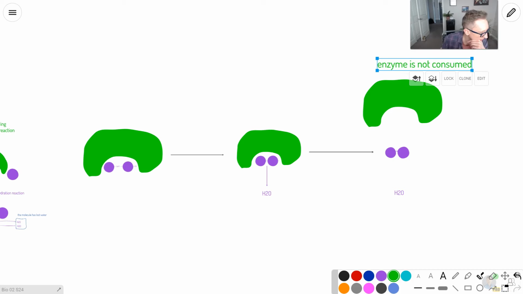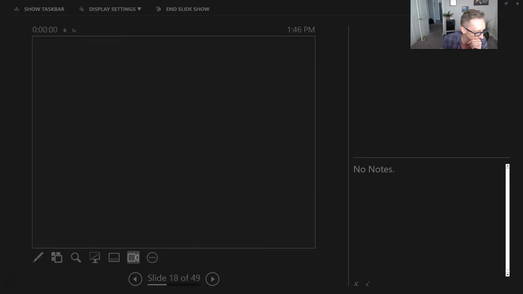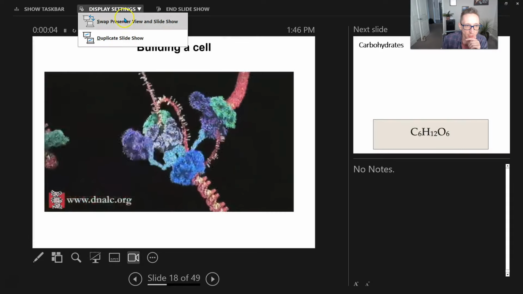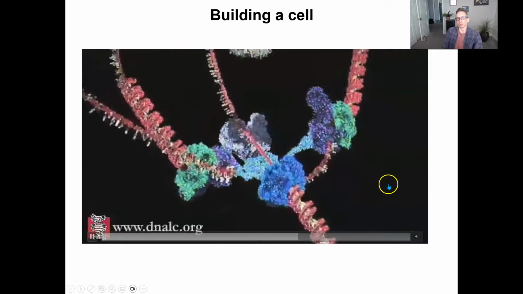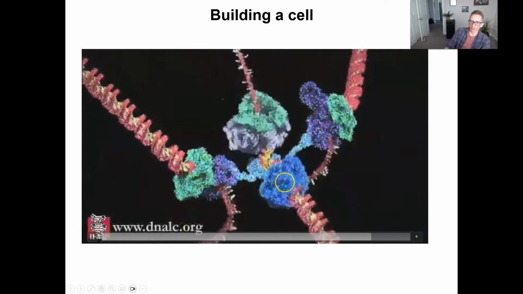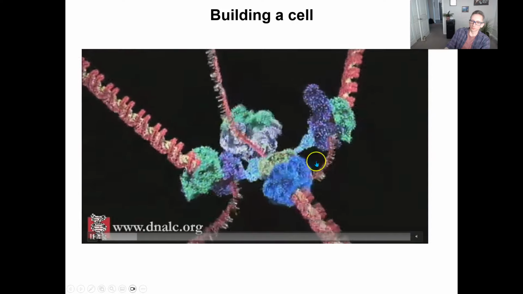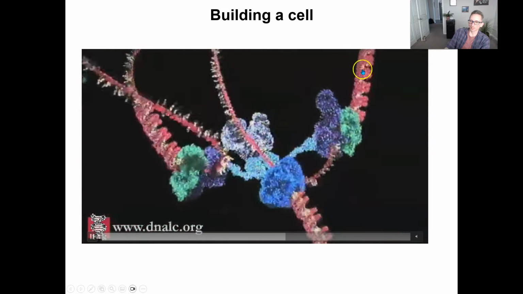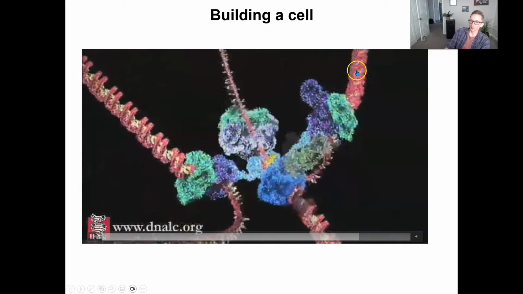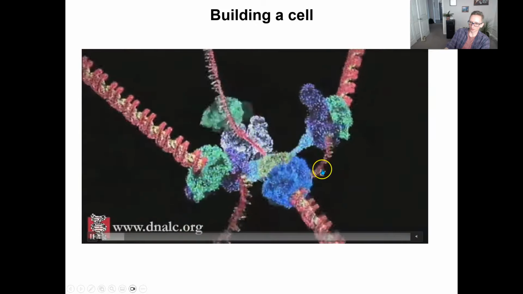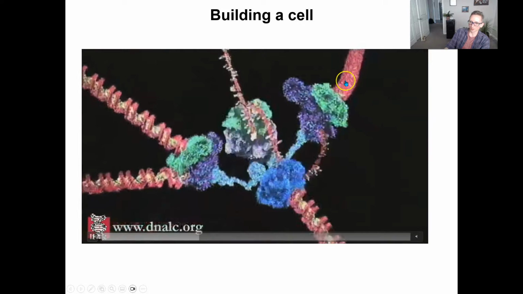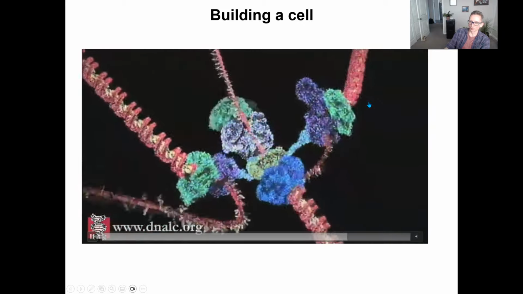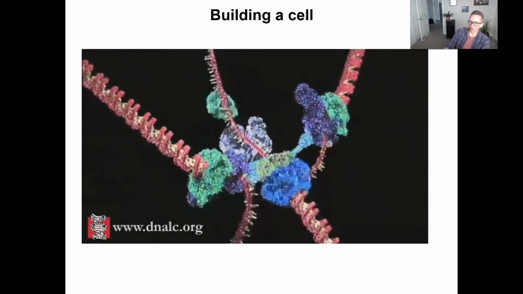All right, let me show you a little video of an enzyme, just kind of going in. I've shown you this one before, but this thing here is an enzyme. It's unzipping these DNA strands. This here is another enzyme, and it's adding more DNA to this strand. So you can see this DNA strand here is single-stranded, and now it's double-stranded here. And so this is how fast enzymes can work.